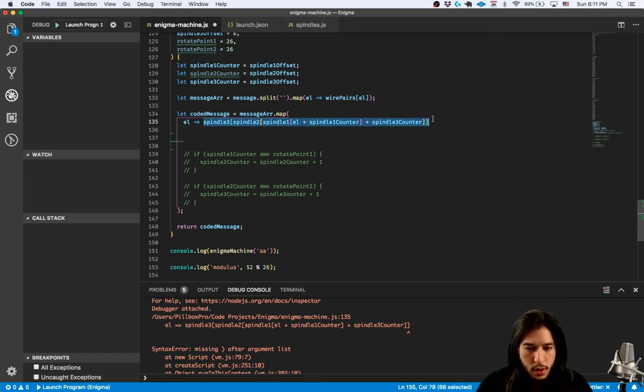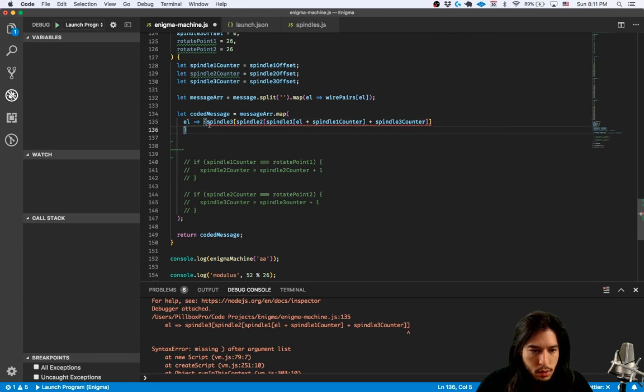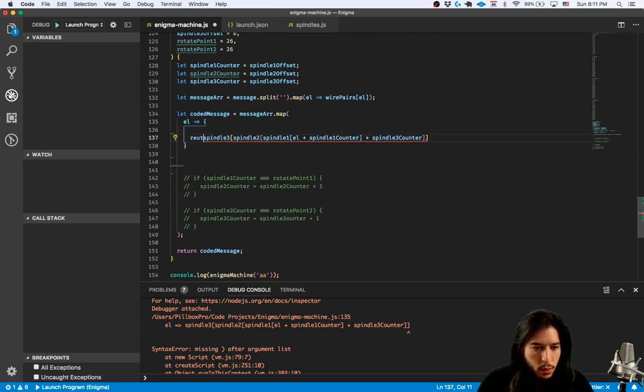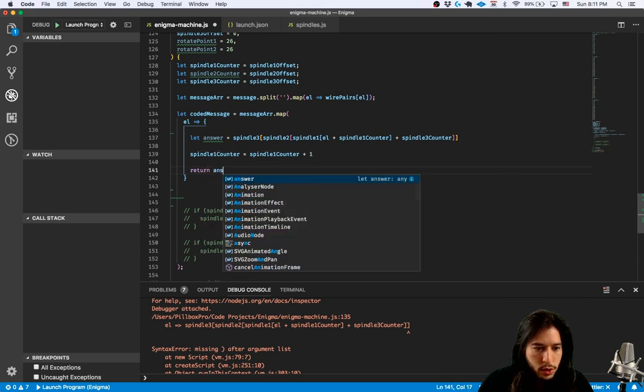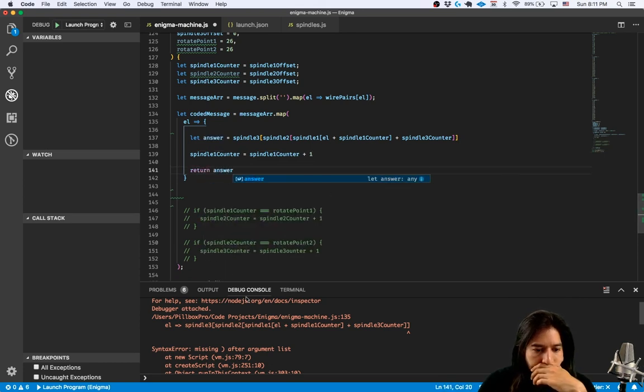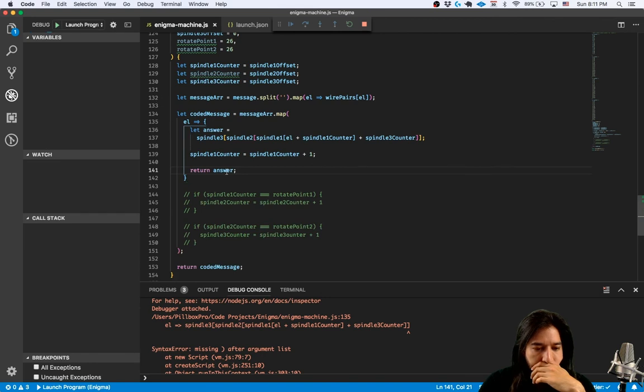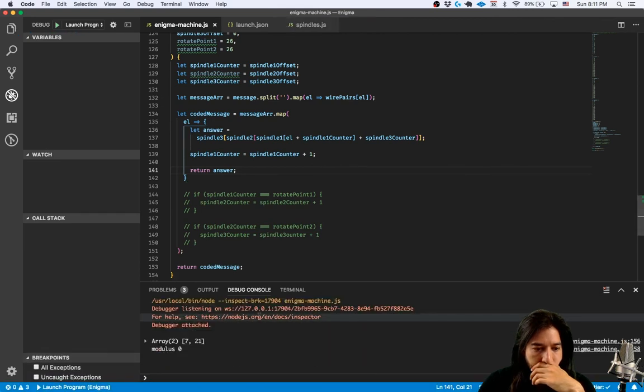So the code that comes after it is kind of a weird thing. If I were to write return, let's say let answer equal this gobbledygook, and then we're going to increment our thing, then we're going to return the answer. Let's see if that works. It does work. Okay, great.